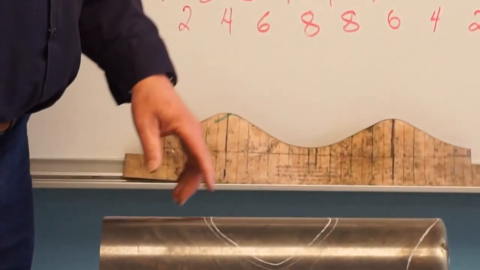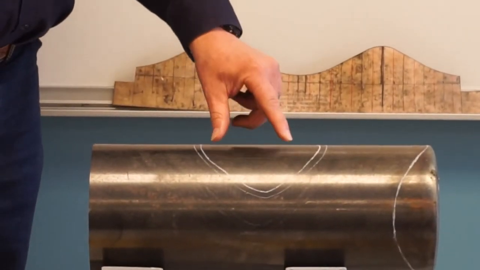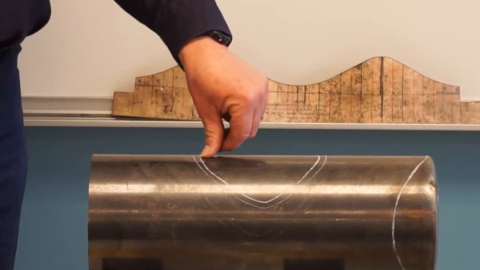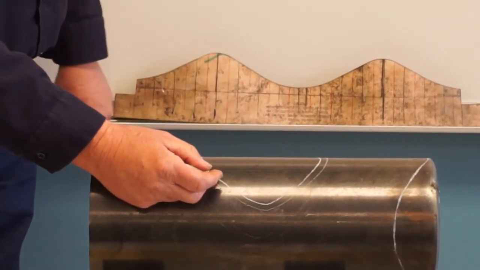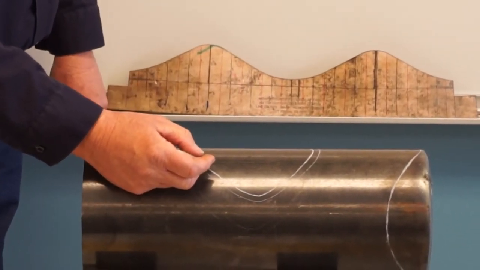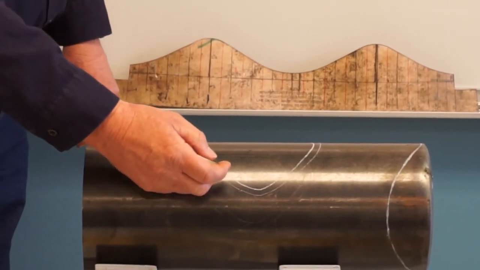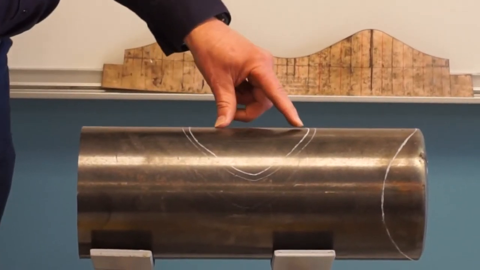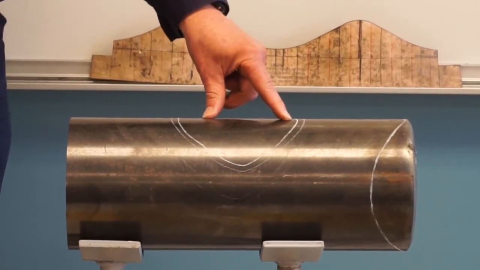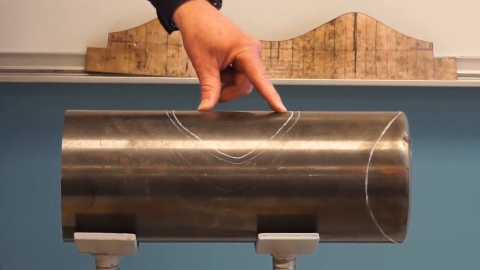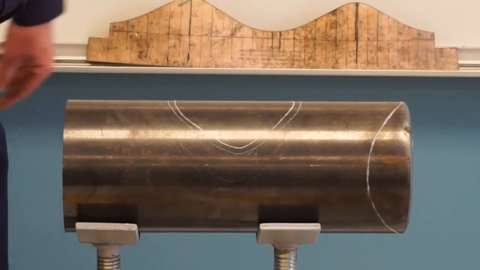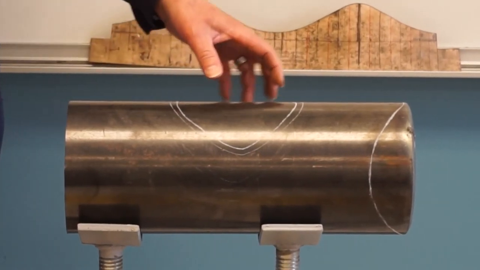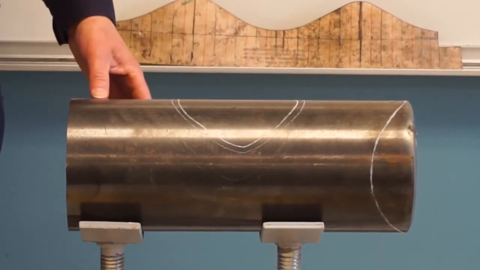After you do that, you're going to cut out the hole. You're going to make sure you do not remove the line. Make sure you only cut on the inside, the inside line only. You want to keep the line there. Same thing, square cut all the way around, pointing the torch to the center of the pipe at all times. After you drop that out of there, you clean up all the slag, make sure it's all good and clean.